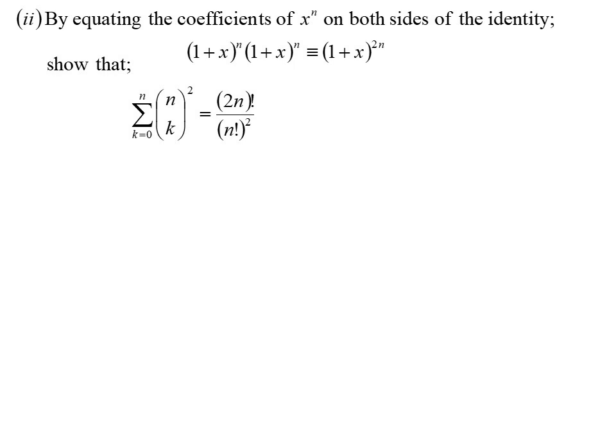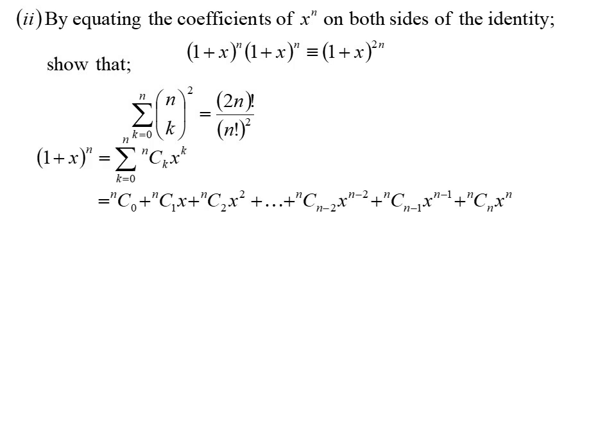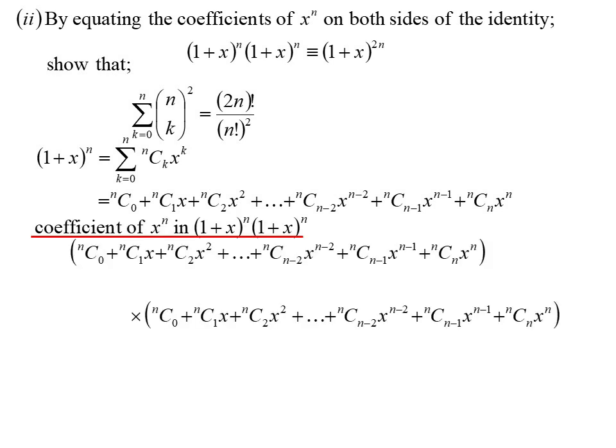It'll give us a bit of a hint of what to do to prove this relationship. We're going to equate the coefficients of x to the power of n on both sides. Start with our binomial theorem. Now that's what I've got expanded out. And on the left-hand side, I'm going to multiply that by itself. Well, I'm just interested in the terms that are going to produce x to the power of n. So I've got that whole row times itself, what will produce x to the power of n?